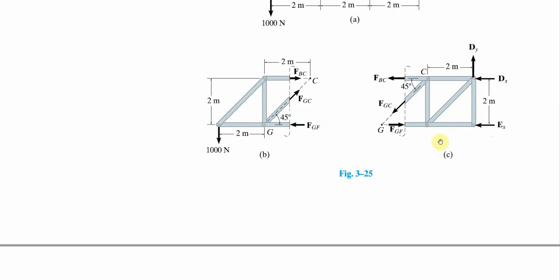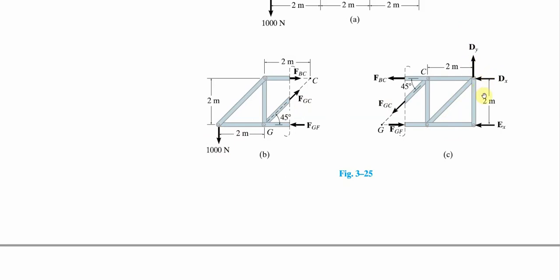After determining our EX, we can say, okay, let's take moment about maybe this point. Then DX times, it is not going to have a perpendicular distance, while DX will be determined. Then later we can resolve this DY. Definitely this DY, if you sum forces along the y-axis, is likely to be 1000 Newton, because there's no other force apart from this. So this is going to be the same as this, so that there can be balanced equation or equilibrium.